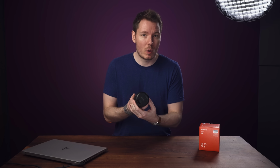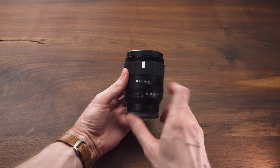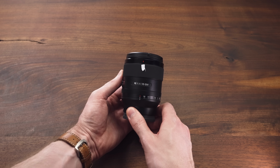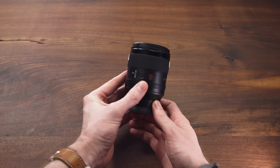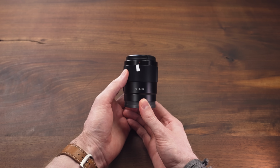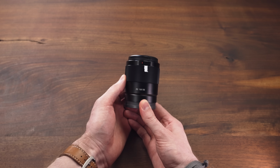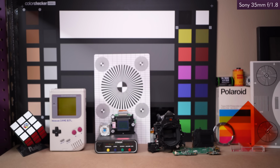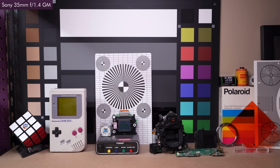The focus ring is well dampened and offers a nearly 160-degree linear focus throw that allows for smooth, repeatable manual focus pulls. By measurements, it does appear to have a slightly longer throw than the f1.8 as well, and it's easy to accomplish this because the focus ring has a larger circumference and rests in a better position in the hand. However, the 35mm f1.8 is still the best choice for video shooters who like to pull focus manually between these two because of focus breathing. The f1.8 barely breathes at all, but sadly the G Master has quite pronounced breathing, which is a little unfortunate because honestly, if it wasn't for that, this lens would be essentially perfect.